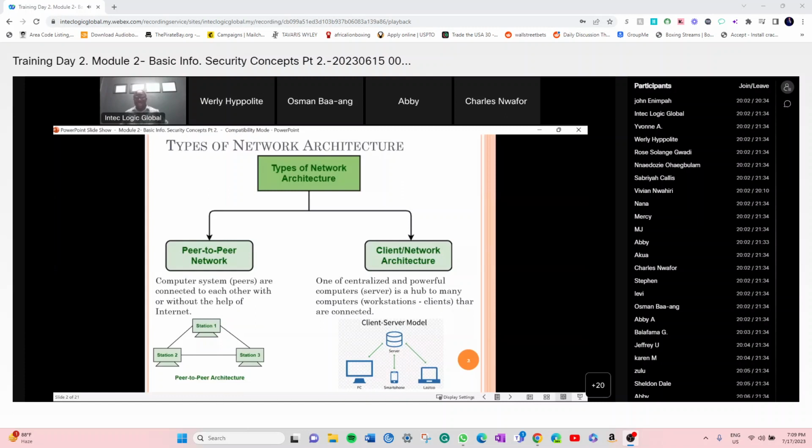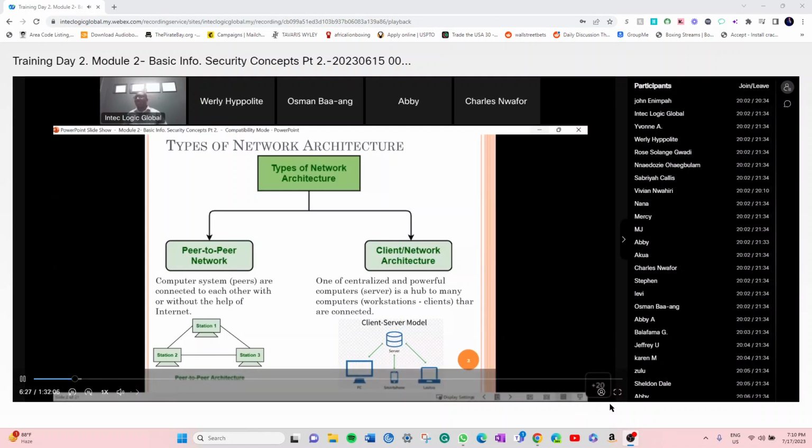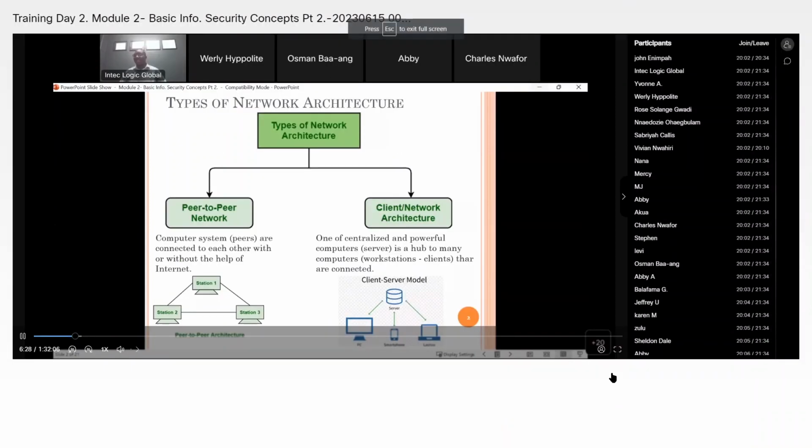Then we have a client server. So in a working environment, when you hear, oh, this connection is peer-to-peer, all that they are telling you is that two computers are connected so that they can communicate. Then some of them can be client server architecture, right? So for client server, we have a centralized and powerful computer called a server. And mostly those servers are the ones that sit at the data center.